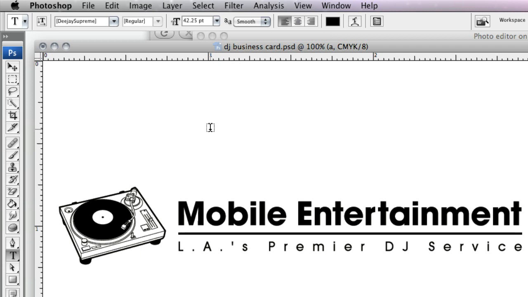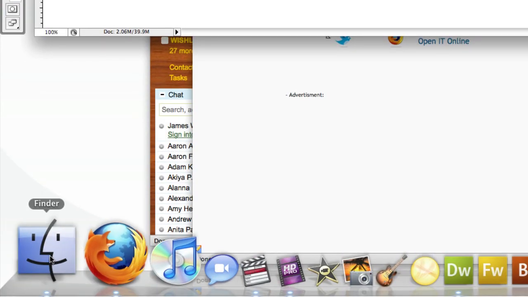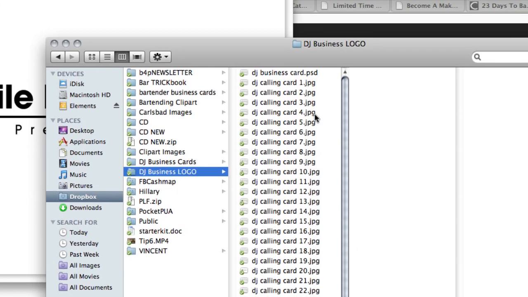I was so adamant about including these and getting a graphic designer on board for designing logo templates, because for myself, when I started, the logo seemed to be a big excuse why I couldn't get my first event. Oh, well, I haven't come up with my name and my logo. I haven't designed, and I don't want that to be an excuse for you. So I've given you all these different logo templates, as you can see.